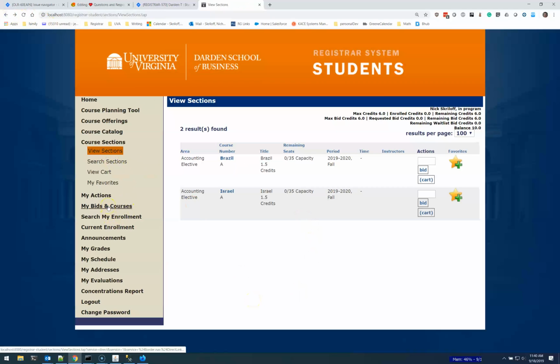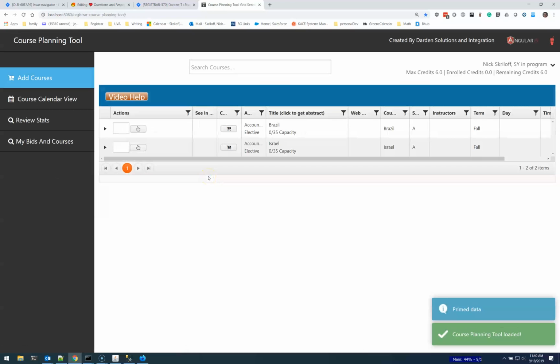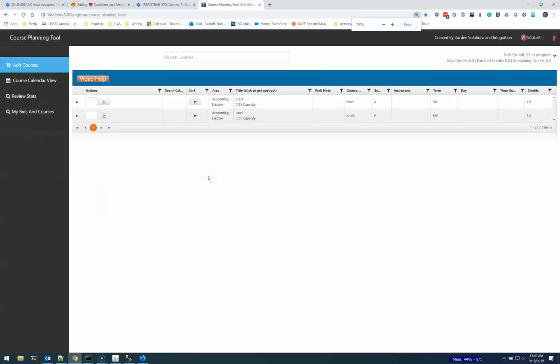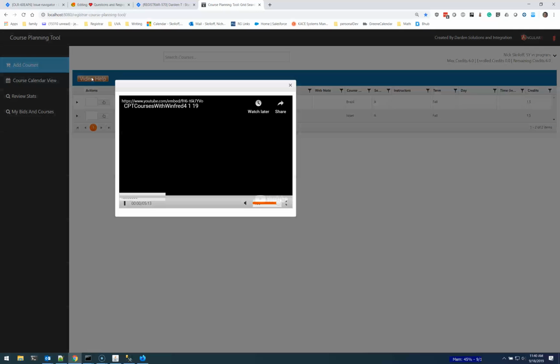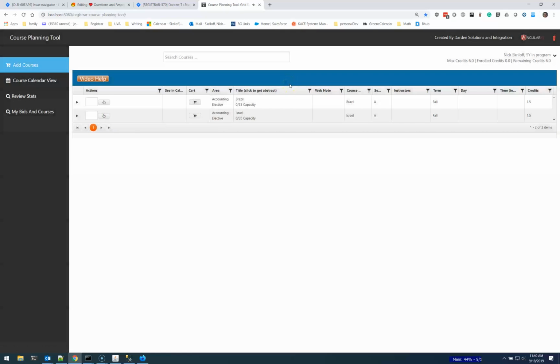Oh, yes. There's a better way. You can look at this through the course planning tool. This is the modern version of what I was just showing you, and they can do the exact same thing here that they would put in their bids, but there's a video help part right here. If you work it out with Terry, we can change that link. Instead of a video with what students normally see, there can be a video that says this is how you do DWC, and it would be a live video right in line. Okay, but there's no way that you would just have a piece of text.